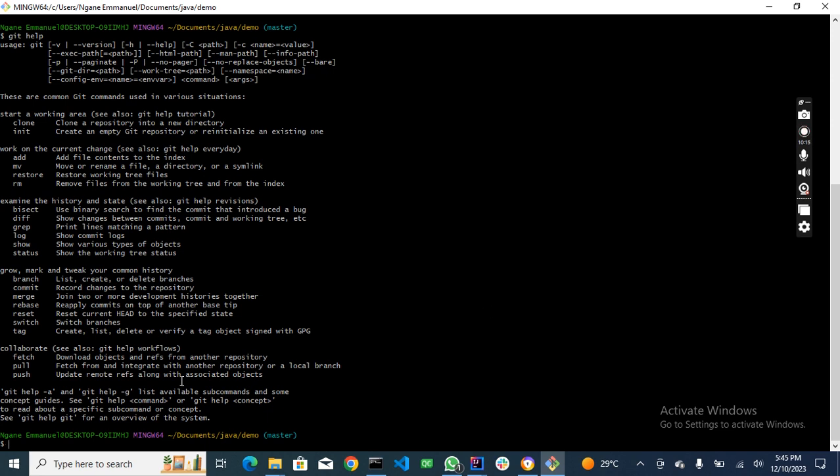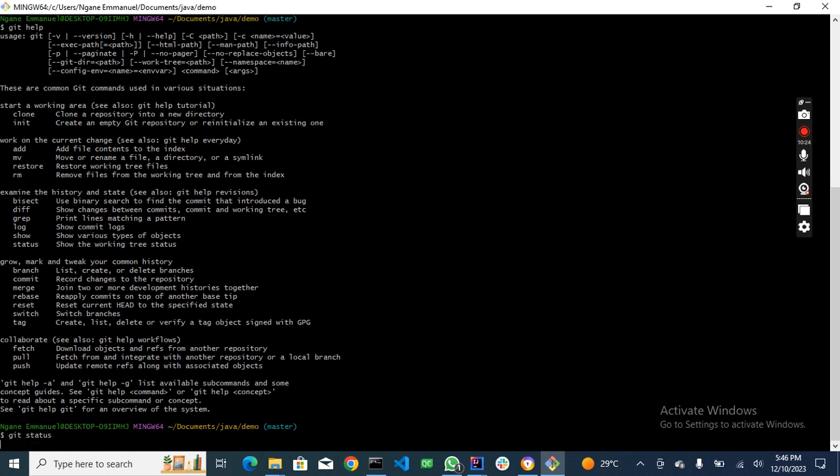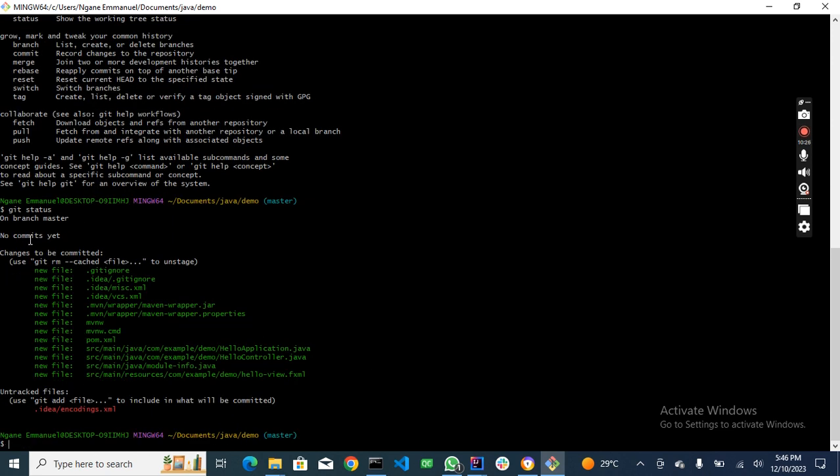So we are going to first of all add all the changes. We can do git status. These are files that have been detected by Git but are not yet committed. Committing is adding any file to our local repository.